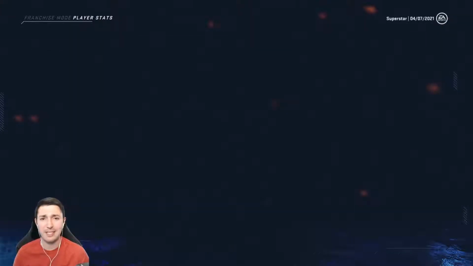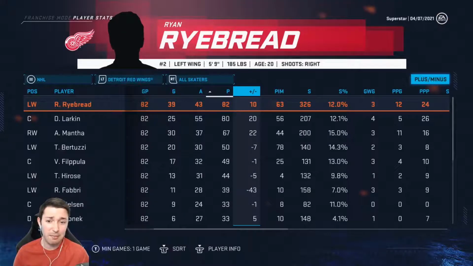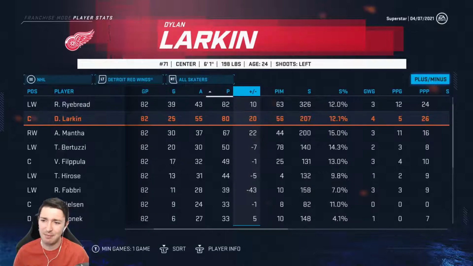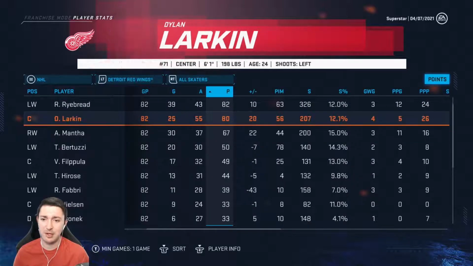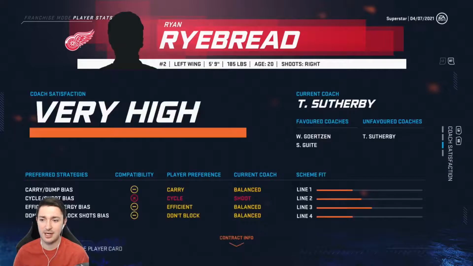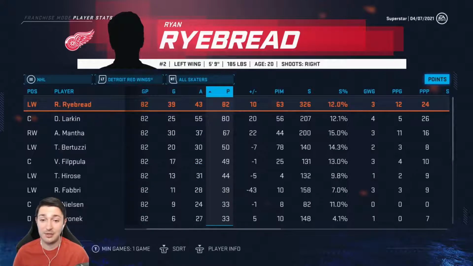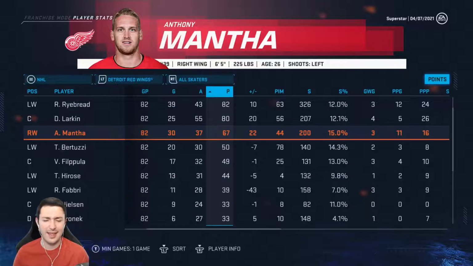The thing that's holding us back is we have absolutely no defensemen. And I mean no defensemen. The first line was a plus. Rybread was only a plus 10, but Larkin and Mantha were plus 20 and plus 22. Larkin had a good season. That's a really good season for Dylan Larkin, and he's still signed to his contract. Rybread here still has 2 years left on his ELC. Actually, 1 year left after this one. And Mantha, I think he got a contract extension of that, 3 years left at $8 million.